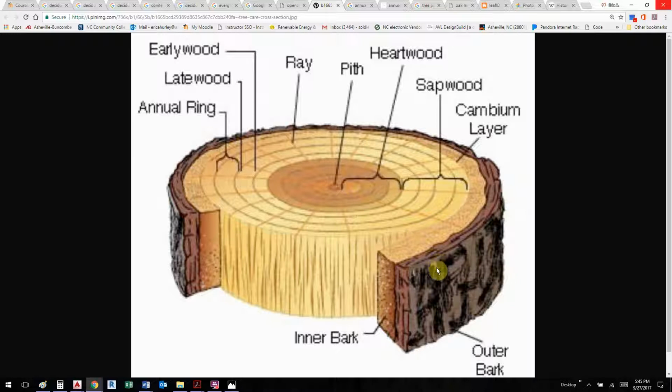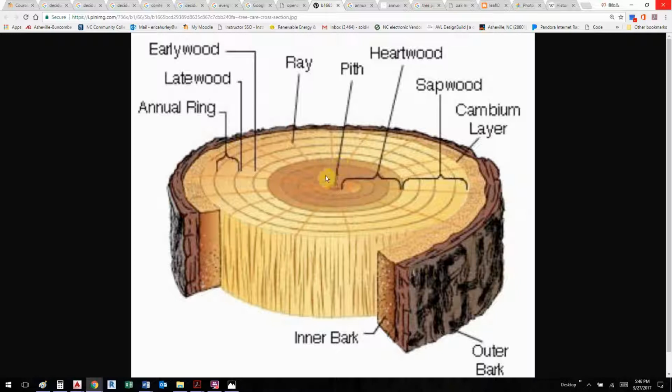So due to wind, rain, abrasiveness, or whatever, this bark, just like our skin, will flake and fall off. And it has to repopulate quite a bit. The inner portion here just gets added on and keeps getting bigger and bigger. This heartwood, which is the dark portion right in the very center here, is the actual bone of the tree.